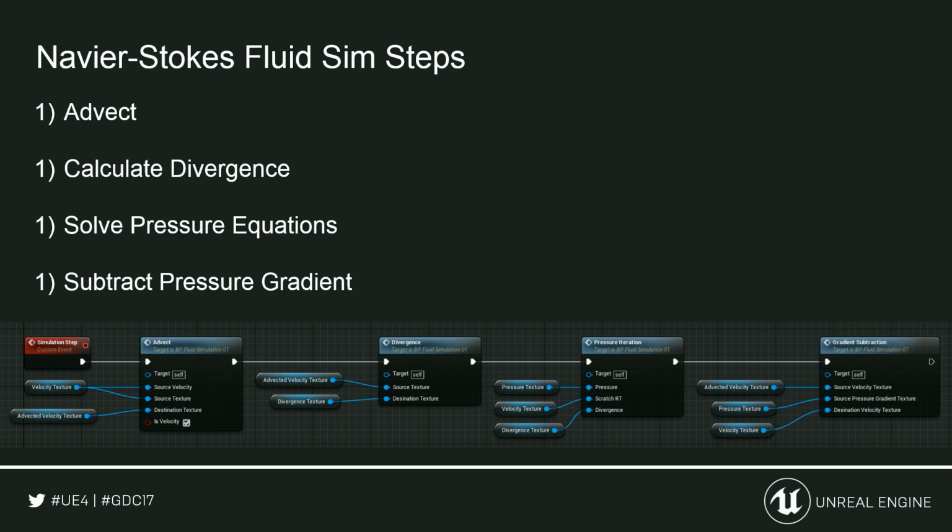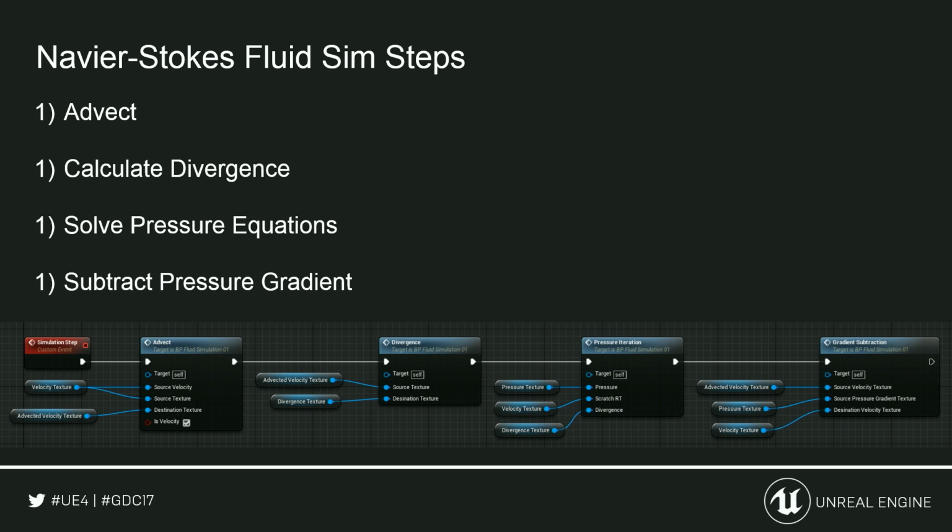It's worth noting we never actually reach zero divergence in these methods because we're using an iterative method. And of course, we can never afford to run enough iterations. We want to keep them as low as possible. And so I've drawn out, actually, it's a screenshot from the blueprint that we'll be using here, showing how those steps of the fluid sim are each just a simple function in Blueprint, where I've wrapped the draw material to render target node with just a couple controls for saying which render target to draw to and which one to read from.